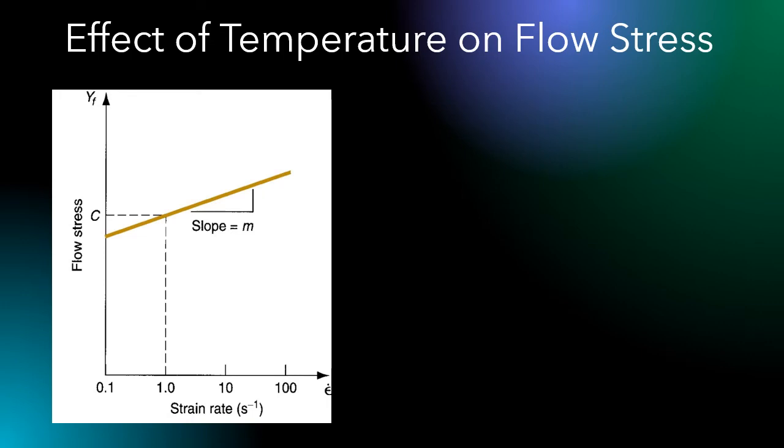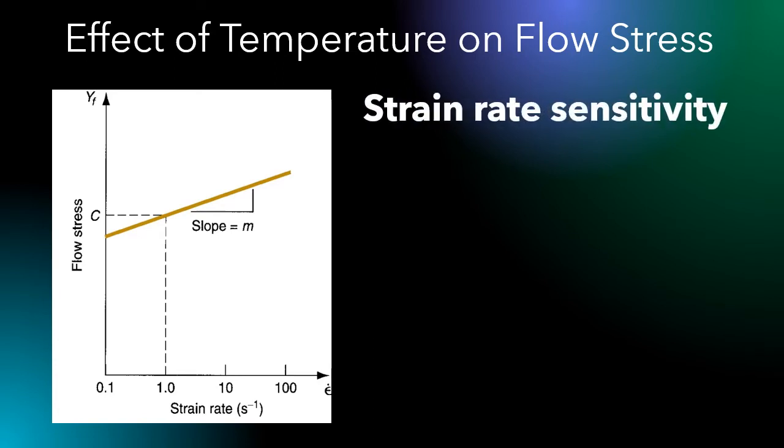We have already observed that the flow stress of the metal is a function of temperature. At the temperature of hot working, the flow stress will depend on the strain rate. The effect of the strain rate on the strength property is known as strain rate sensitivity. The effect can be seen in the figure. As strain rate increases, the resistance to deformation increases.